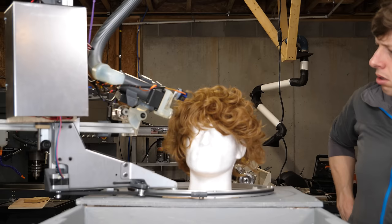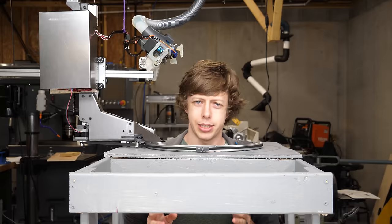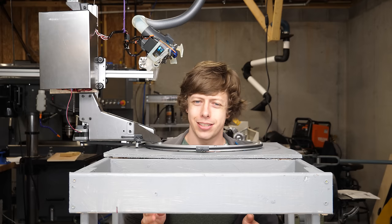And I'm a little bit worried because the initial trials with the dummy didn't go totally smoothly, but I think I've mostly worked out those software bugs. I did a quick dry run just a little bit before this, just to see if everything was working without cutting, and it had this other problem of ripping my hair out. Ow! I've fixed it now. The fingers clamp a lot less hard than they did before. I'm glad I tested that.